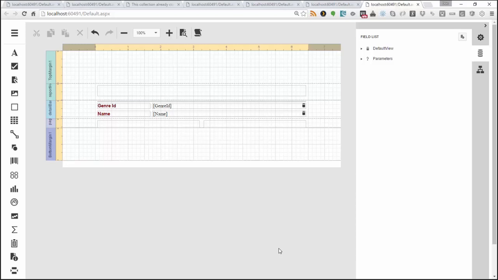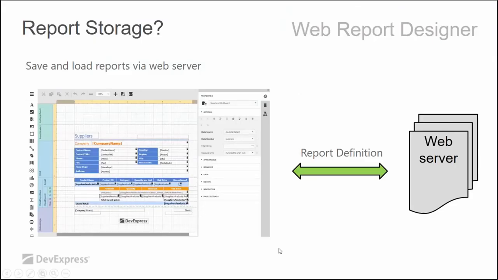For that we need a storage extension, and a storage extension tells the report designer where to find reports and where to store reports, and it will receive the binary information of the definition, and store it on the server somewhere.